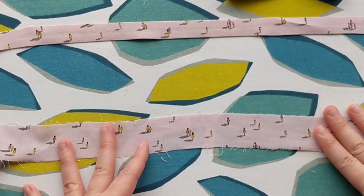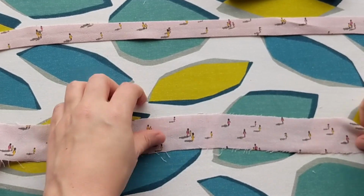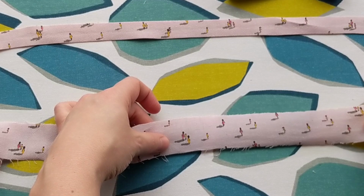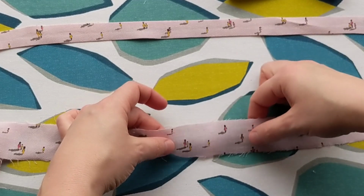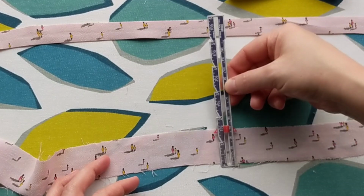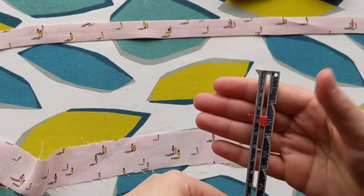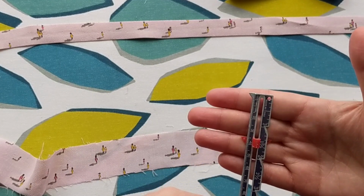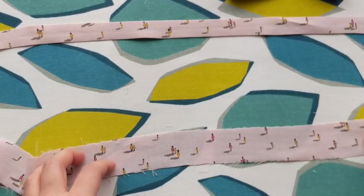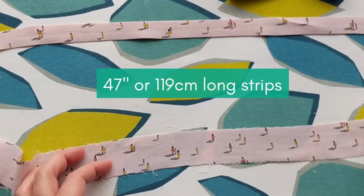Now here I have got a strip of fabric that is cut on the grain line, so it's not cut on the bias, so it's not going to have any extra real stretch to it, which is what I want. I want it to be relatively stable. And I have just cut some strips out that are 3.5 centimeters wide, so about 1 3/8 of an inch wide, and I've cut them the length that I think I want them to be. I can't remember what that was, and I'll pop it up here so I can tell you exactly the length that I've gone for.